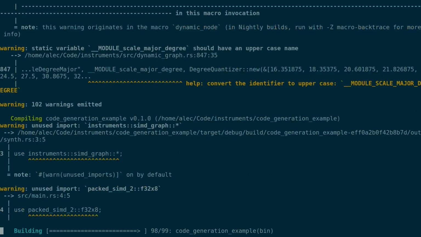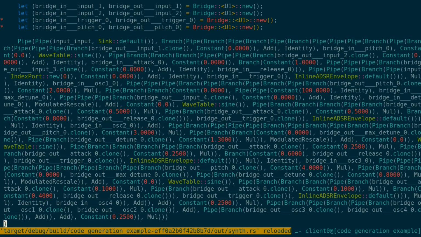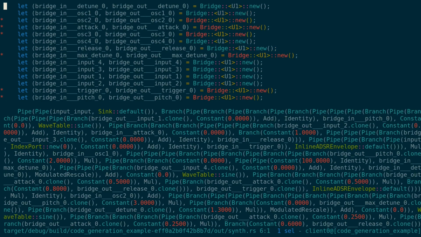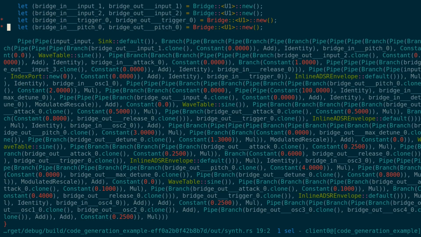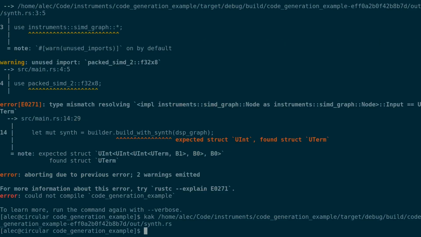Well, that means it did generate the code, which is not expected. This is that same error that we're getting. Make it happy.